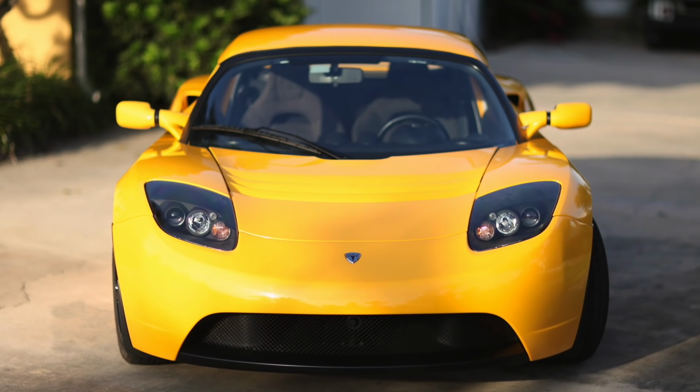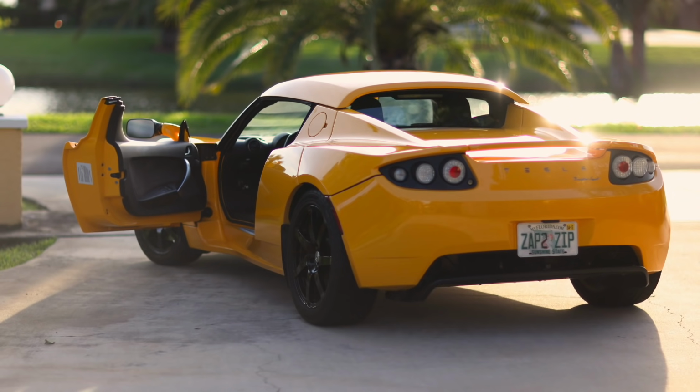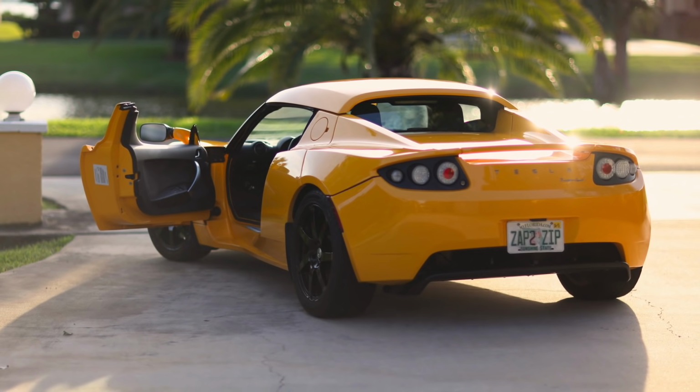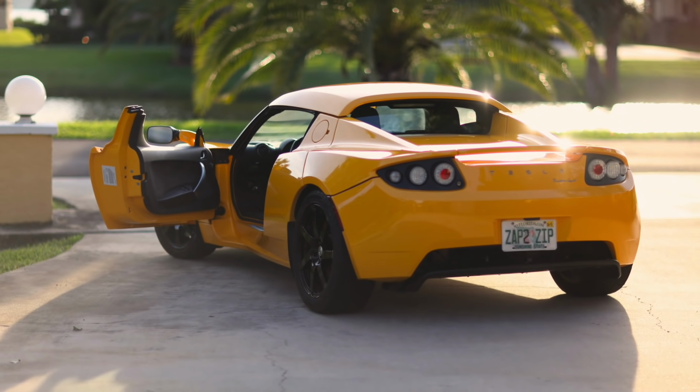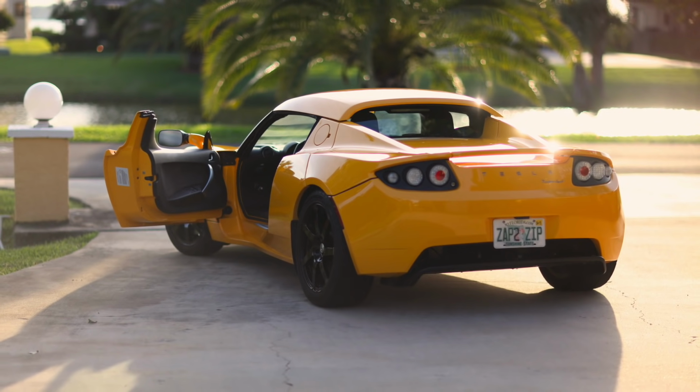And I'm really panicking because whenever I leave the garage with an electric car, it's topped up and ready to go. But I didn't even notice it with a Prius, and I'm getting close to the dentist, and I'm like, oh, I don't know if I can make it. So now I've got to find a gas station. Right. So now I get to the gas station, and this is hysterical.